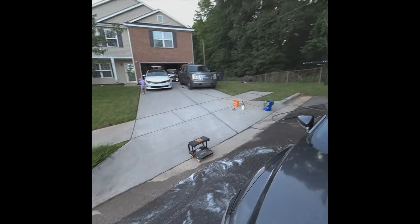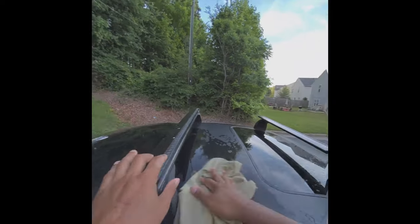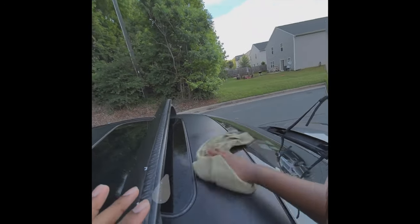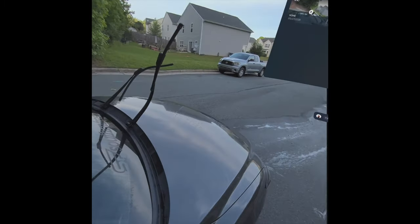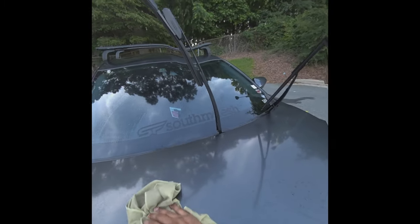Gonna finish drying my car and I'll be back once it's all done. Just gonna give it a quick dry down. The weather isn't saying it's supposed to rain any this week, so at least my car will be clean for a couple of days, so that'll be nice.